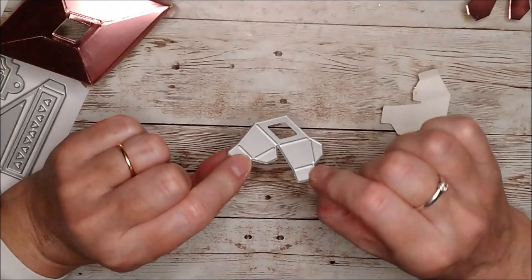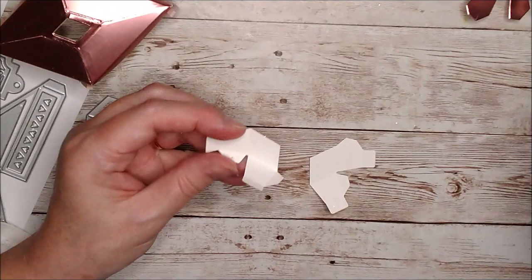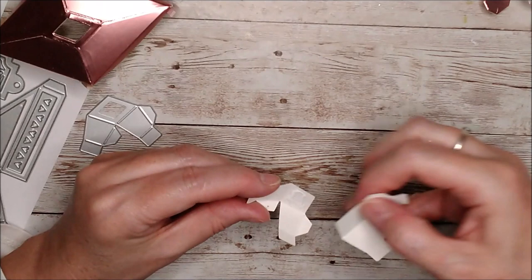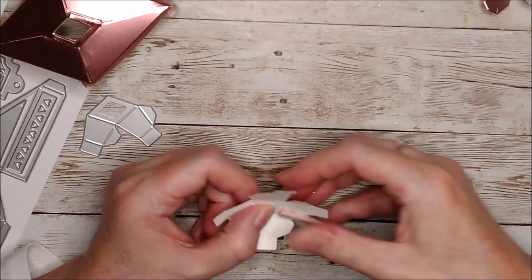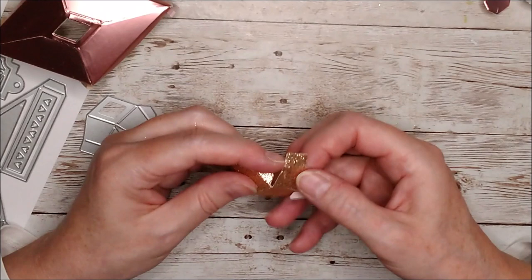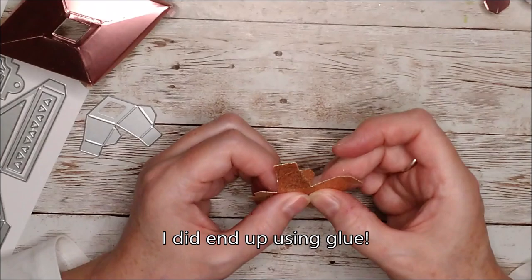While that's drying I'll go ahead and make the little piece for the top and the dragonfly. This is the die you'll need and I've cut that out twice in gold glitter card. When you fold these pieces over there's a little diamond in the middle — put glue on the inside of one of those and just overlap that diamond there. Glitter card takes a little minute or two longer to hold so I'll need my little pegs again. Then put glue on all of these tabs, and I want to put red tape on the outside edges as that will hold better.